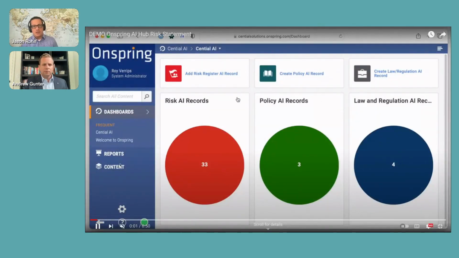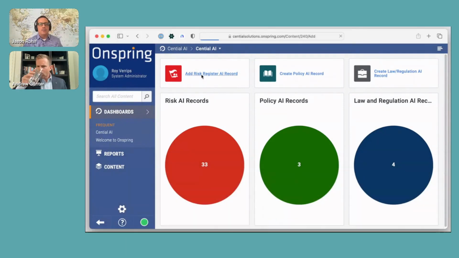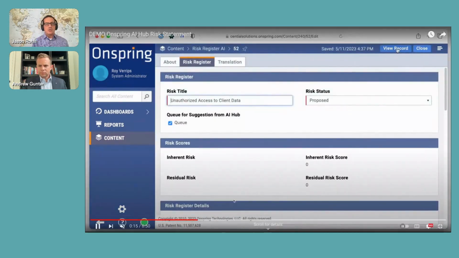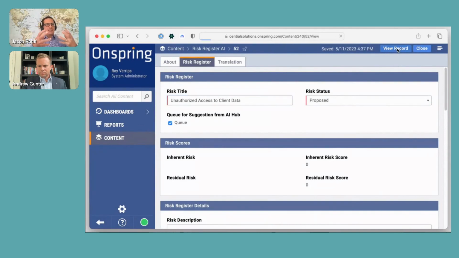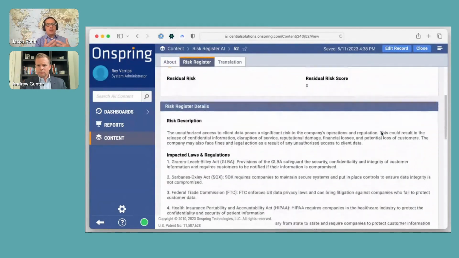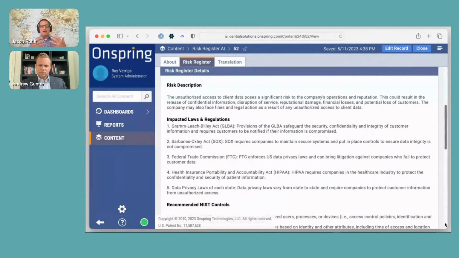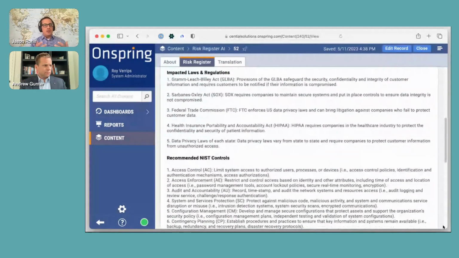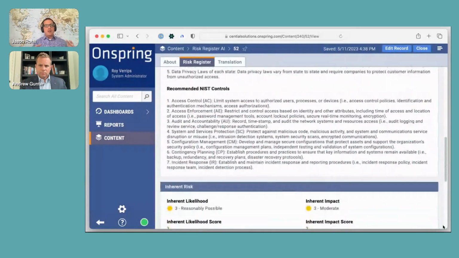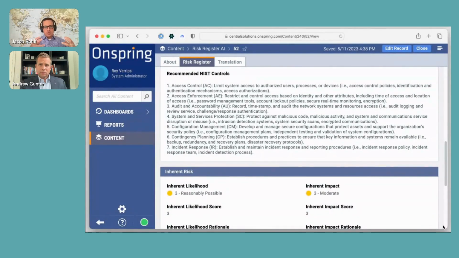Yeah, absolutely. So to Andrew's point, we want to generate a risk statement, but in this case, we're not just going to generate a risk statement. We're also going to ask the language model for any recommendations, based on the information it has, about how we should rate that risk. So it's not just restricted to text information coming back and forth. We can also ask it to give us potentially an impact rating, a likelihood rating, a description of the risk, and tell us what some of the impacted laws and regulations are. In this particular case, within our prompt, we've asked, can you give us some NIST controls that will help us design activities to help us reduce or manage this risk?